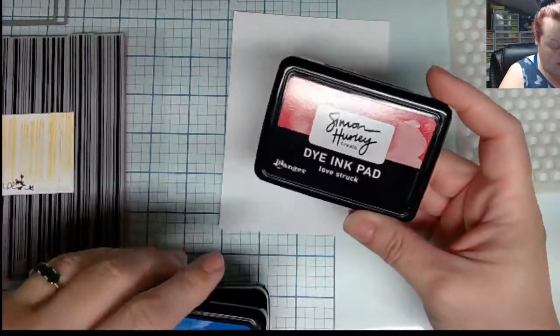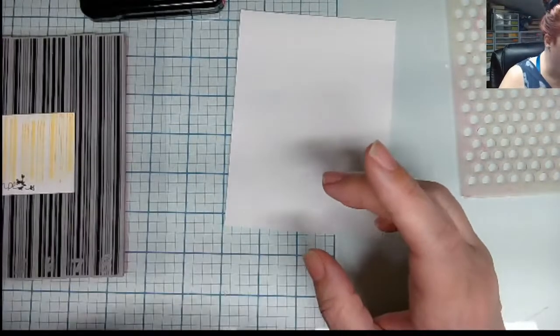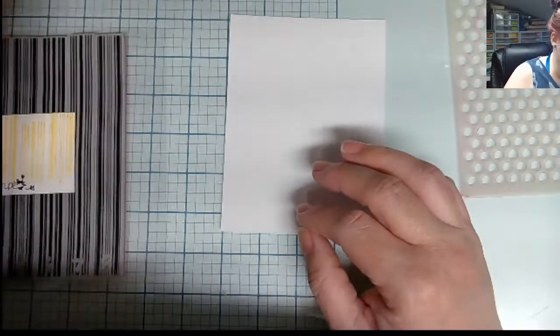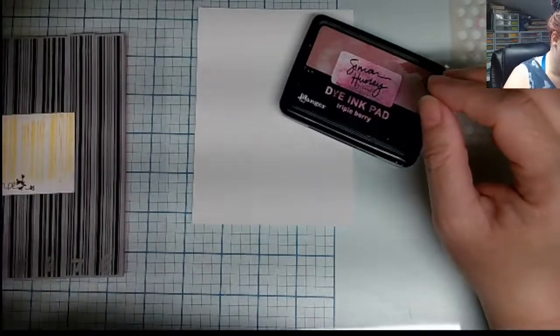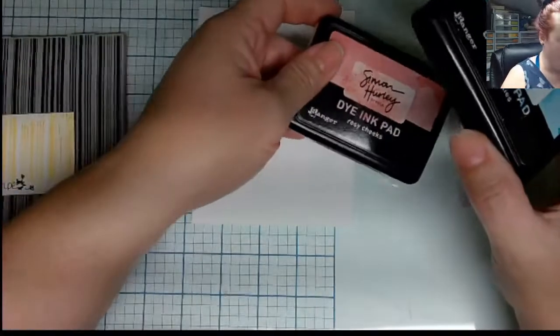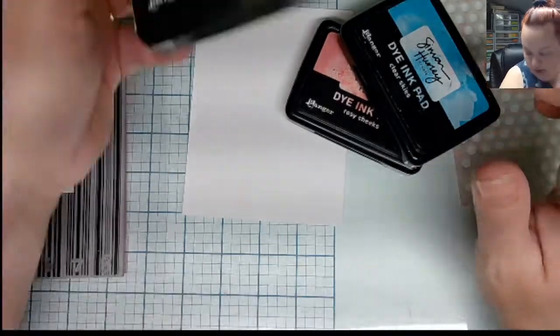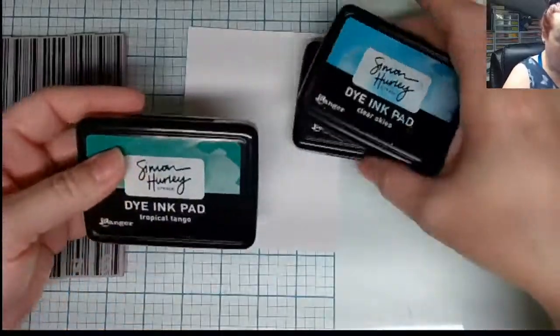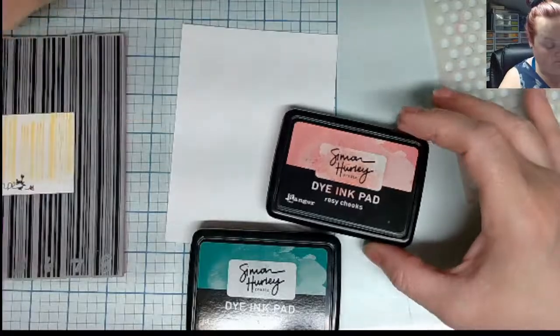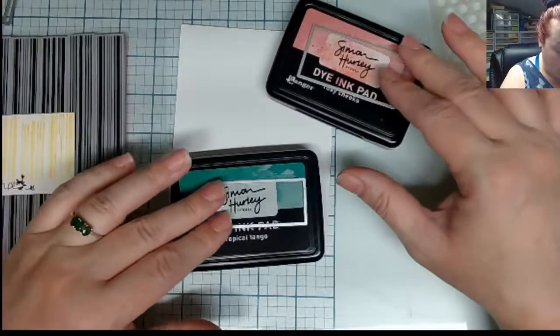And my red I'm using today, I'm using my Simon Hurley inks. You're going to use whatever inks you love. So this is going to be my flower. So let's do a lovely flower. Let's do a little bit of triple berry, a little bit of clear skies, and no, I changed my mind, because we can do that, not triple berry. We're gonna go with pink, rosy cheeks, clear skies, and a little bit of tropical. I'm really loving Tropical Tango these days. I don't know why. It's a beautiful color. But this is going to be my background colors. Just three fun colors. Okay, and we're going to bring these colors back out and use them on our little strips.